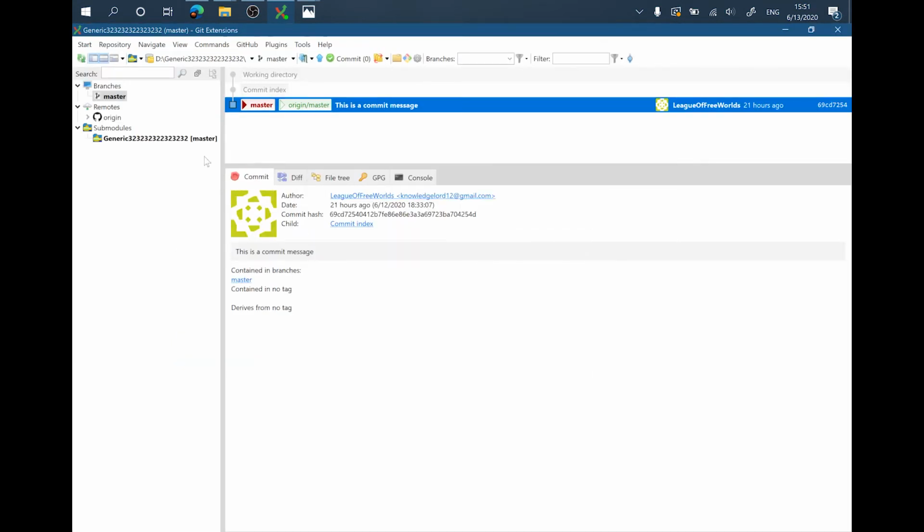Now you should be met with a new window. Up here you will have your toolbar. In the center here, you will have your tree, basically all of your commits, as well as all your branches of new code. And down here, the author, as well as commit messages.